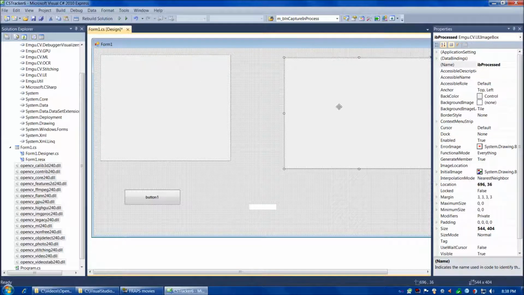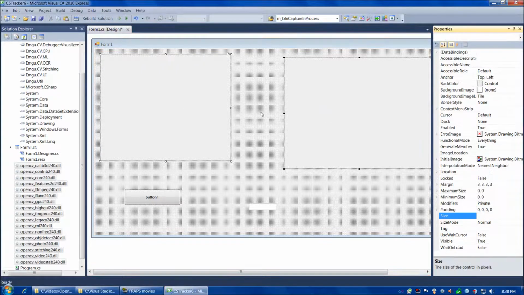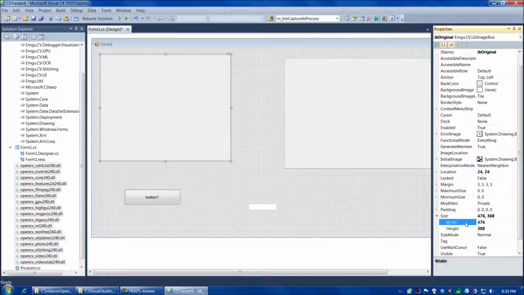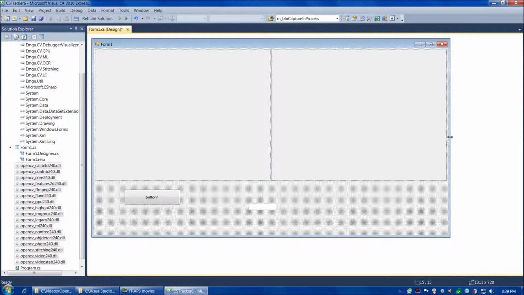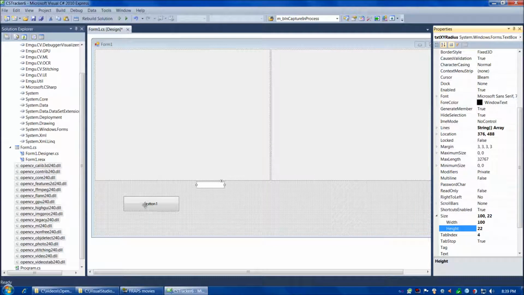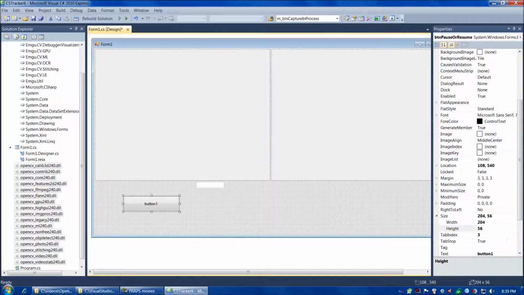Let's go ahead and set some properties here for the 2 image boxes. We have to set the sizes individually. We'll set those to 640 by 480. And now we'll set some properties for the button and the text box.